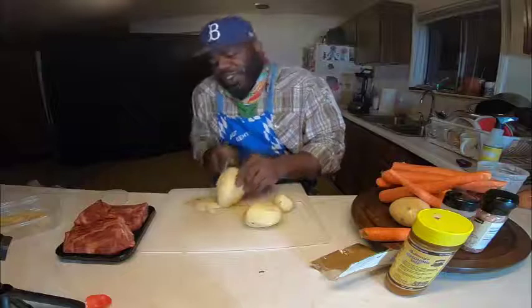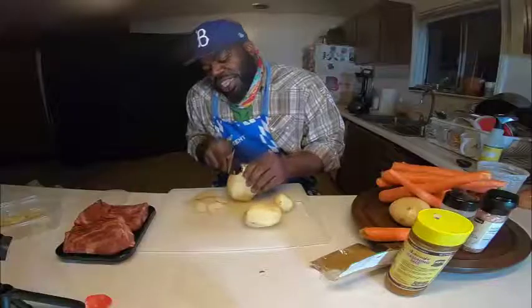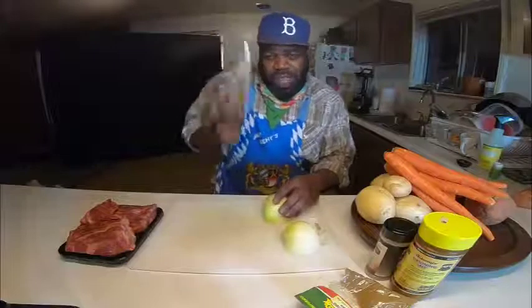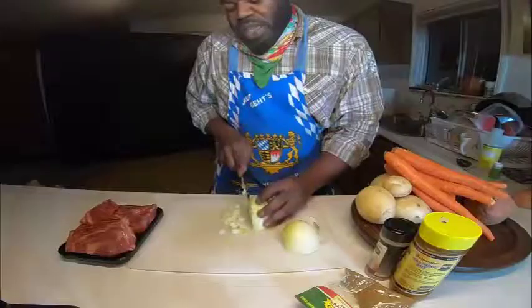There's only one time to have pea soup, when the weather is cold. Mind you, it's been about 70 degrees. It's January, so I'm just going to say the weather's cold. I don't know if y'all have ever made onion before. Slice this way so that you can get some nice diced pieces.